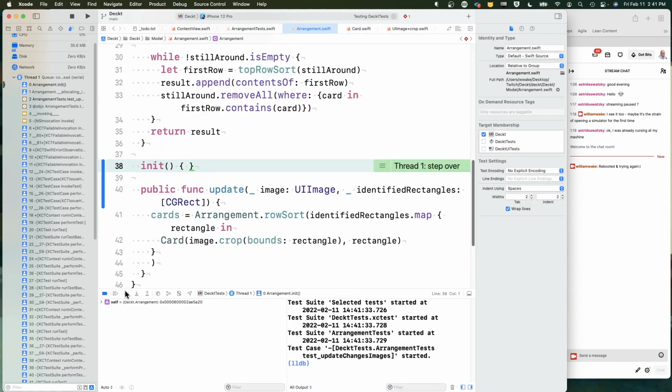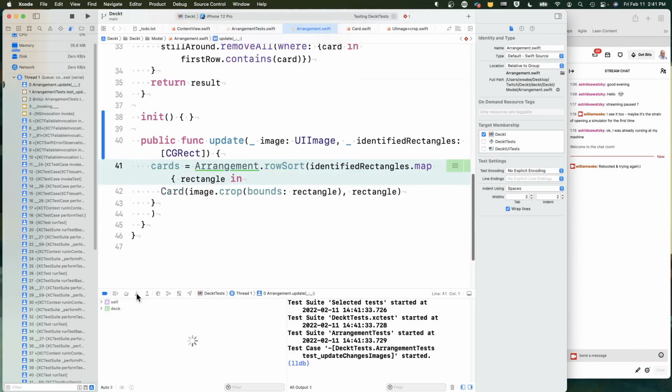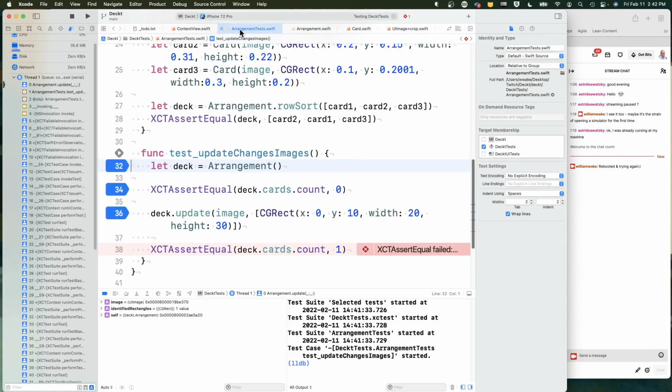Step over. Step over. Okay, everything's happy so far. I don't see why that should be a problem. Okay, we'll step in here. Image. Oh, my test used an empty one, didn't it?